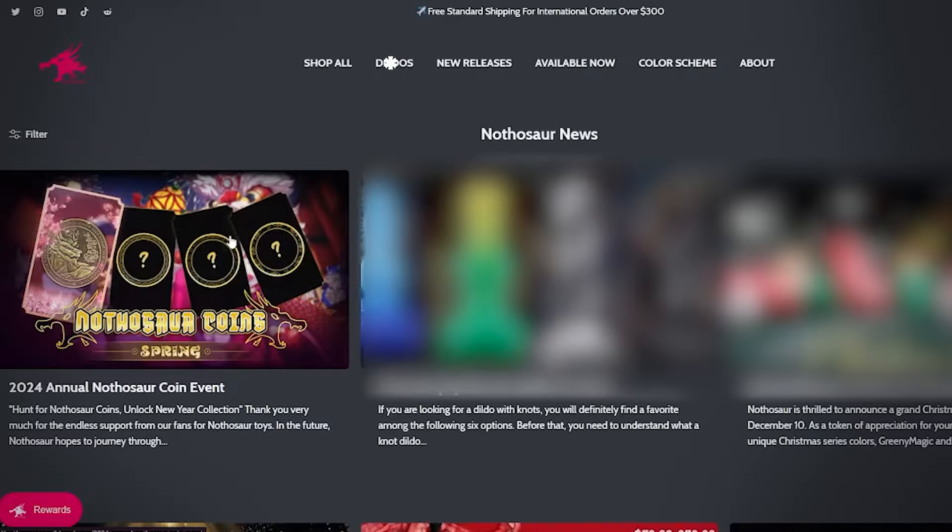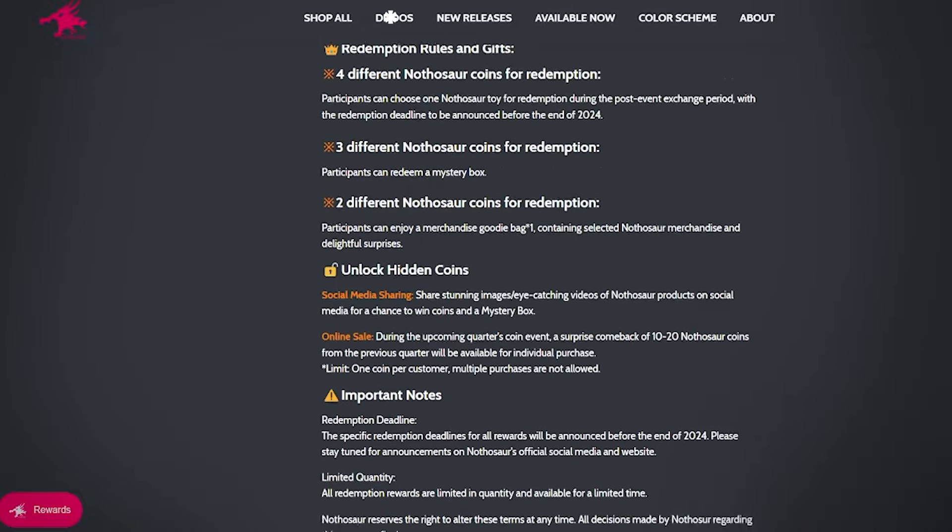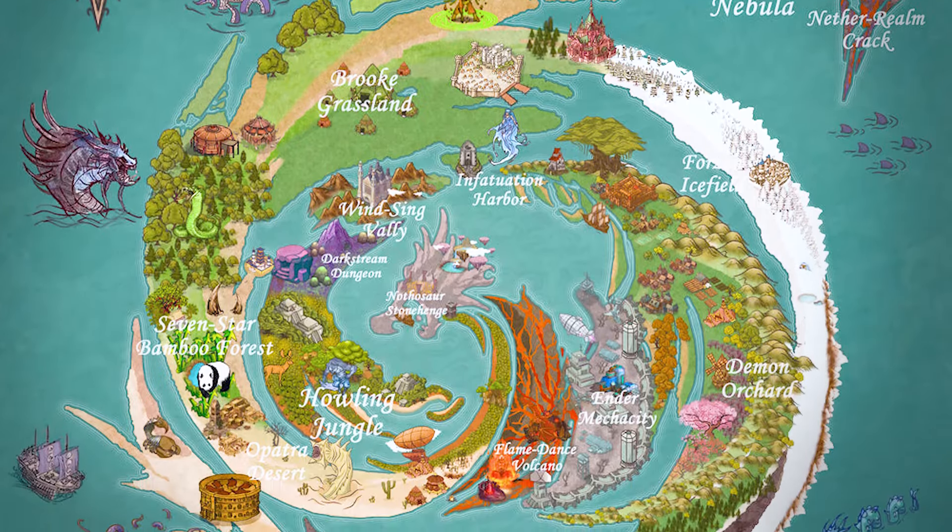Nothosaur sounds a little bit like dinosaur, and that's because we will be focusing on creatures of all kinds, including our fossil friends. The company was created in 2010, focusing on fantastical mythological creatures and their legendary naughty bits. They have their own colorful website, are active on Amazon, and have customers all around the world — such as the USA, Europe, Japan, and Russia. Details in designing the toys and the ability to customize colors, firmness, and sizes are super fun and exciting. They also use premium materials to ensure everyone's enjoyment safely.